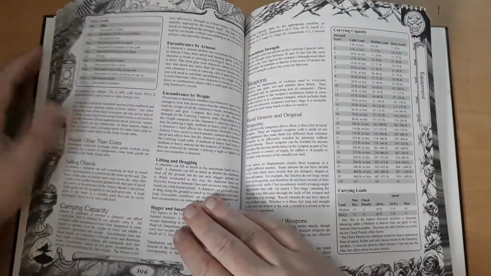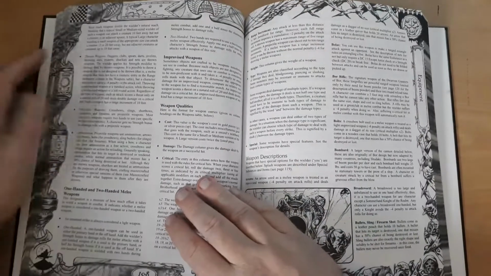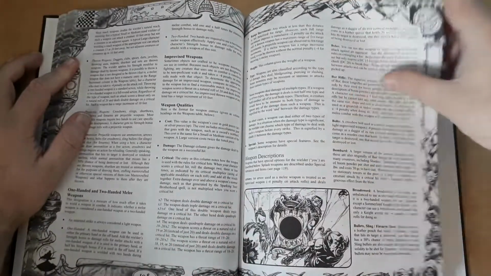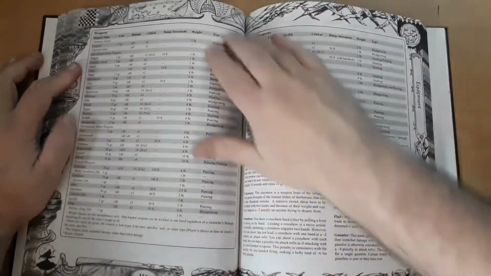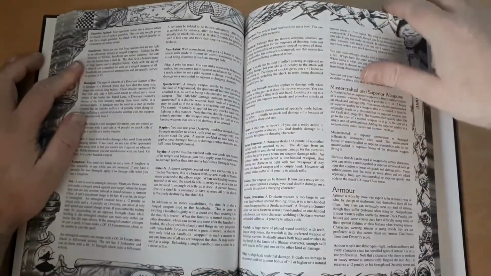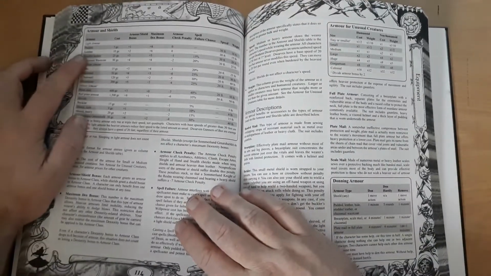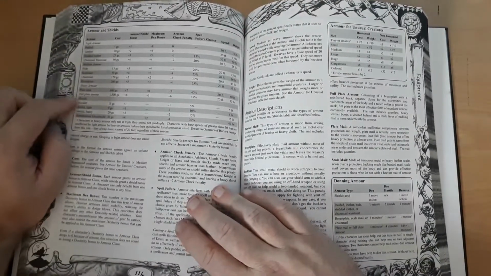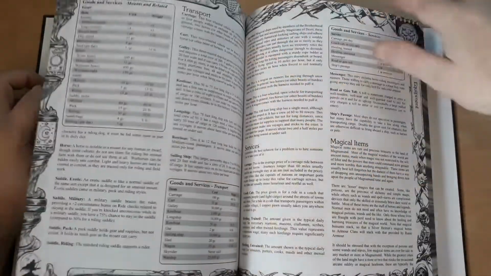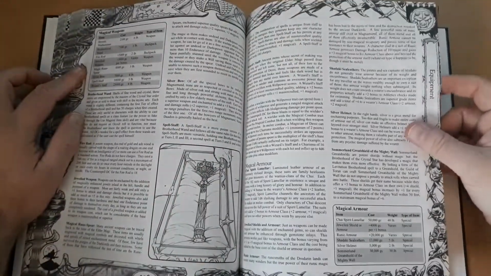So we've got various swords, and we've got the carrying capacities there, weapon qualities, different types of weapons there, mastercrafted and superior weapons. We've got types of armor, so going from padded up to full plate armor, as is standard for Dungeons and Dragons. Goods and services, magical items. I'm starting to skip through here because we don't need to read every page.